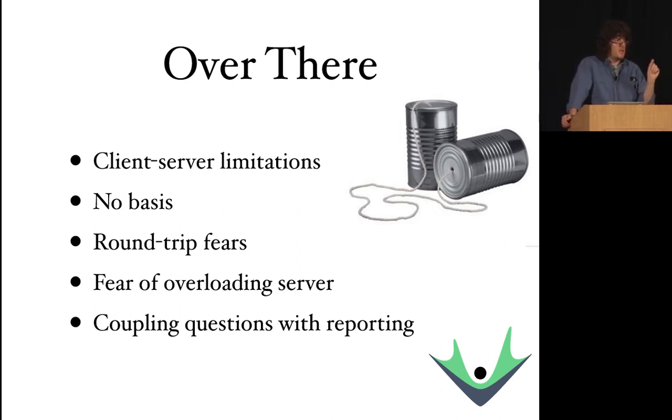And you see it in little ways you don't even recognize. Like in SQL, you'll often ask a query, and part of the query is actually answering your question. You know, which records satisfy these constraints? And another big gob of your query is about pulling out the fields you want for your reporting job, because you want to get it all done in one round trip. Those two things have nothing to do with each other. You've just glommed them all into a query because that's how client-server works. So can we do that better?